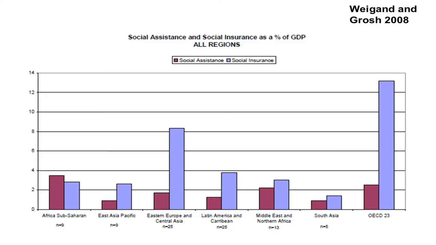And we can immediately see a quite distinctive pattern here. By these measures, expenditure in Africa is less, certainly, than it is in Eastern Europe and Central Asia. But by their measures, it's not much less than it is in any other region across the global south. Most importantly, it's the only region in which more is spent on social assistance than on social insurance. North Africa, in fact, is like sub-Saharan Africa in this respect.